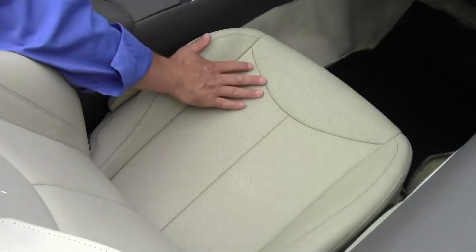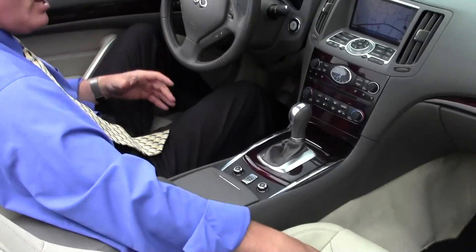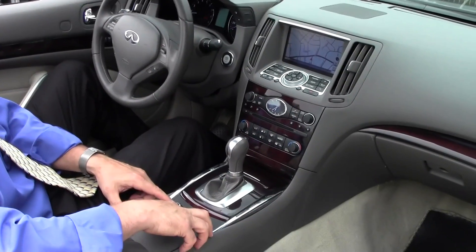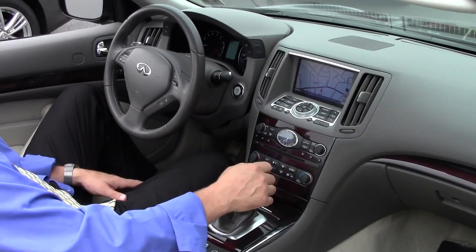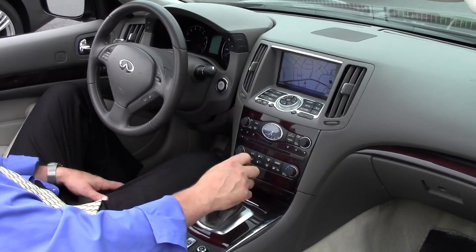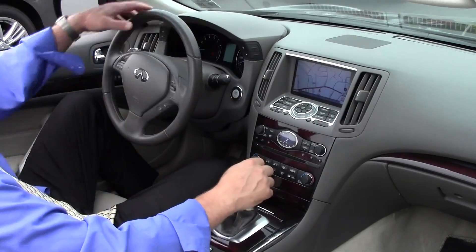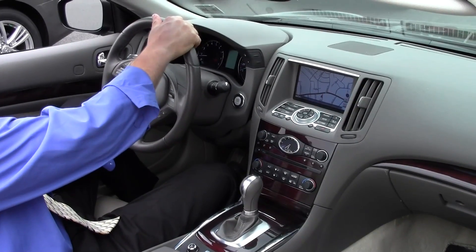The wheat leather seats are immaculate — no rips, no tears. Speaking of seats, we have 8-way power passenger seat and 8-way power driver side seat. They have both heated and cooled front seats, a very nice feature. Dual-zone climate control, AM/FM 6-disc CD changer with stereo system and MP3 capabilities. Factory navigation so we can never not find our way home, and a leather-wrapped multi-function tilt telescopic steering wheel with Bluetooth connectivity.